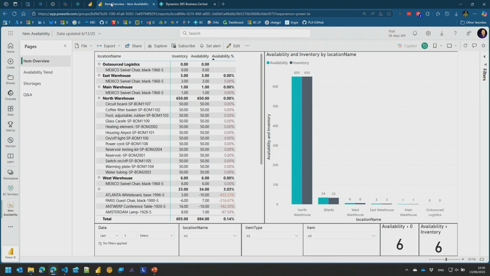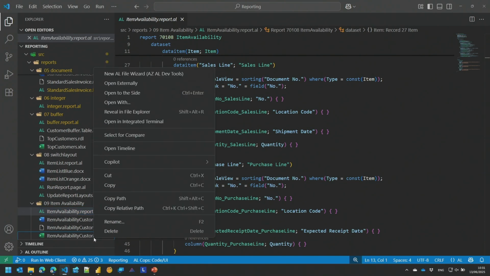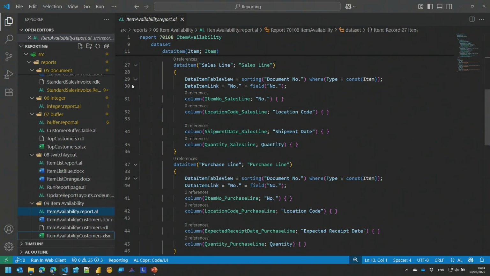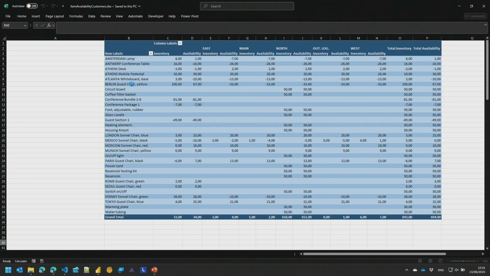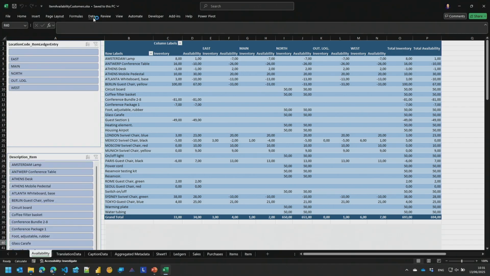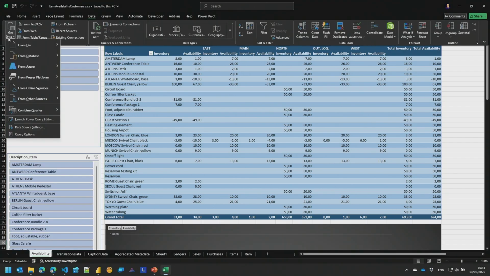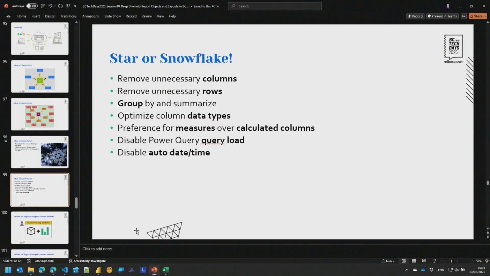Now, if you would like to work with Excel layouts or send the data to Excel, interesting to know is that you can export this into Excel. However, if you have a report which has an Excel layout, you can simply open Excel. And from that Excel layout, there's also a possibility to go into the Data tab and get and select data from your Power Platform for the Power BI data sets and so on. That's the reason I also wanted to include this in this presentation.